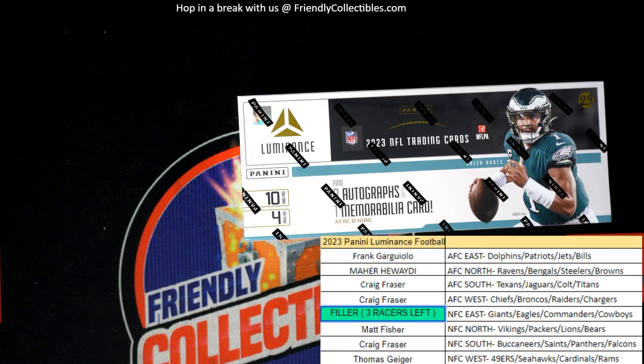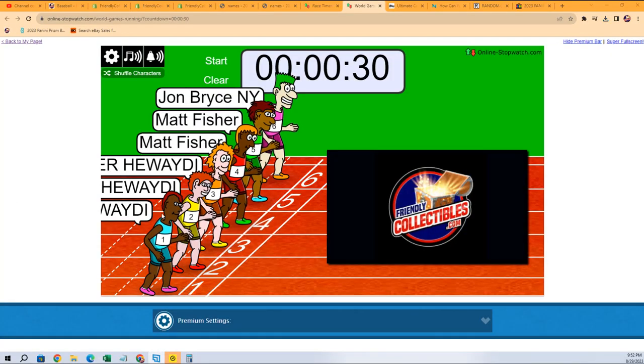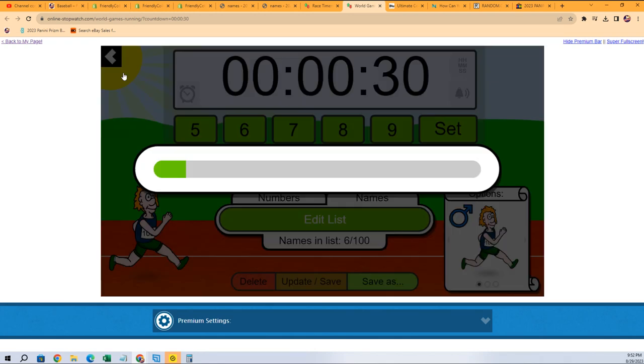Okay, so it's time for Luminance. I hope you hit something great. We're going to start off with a race here. The NFC East is to the winner. We're going to shuffle the runners seven times.